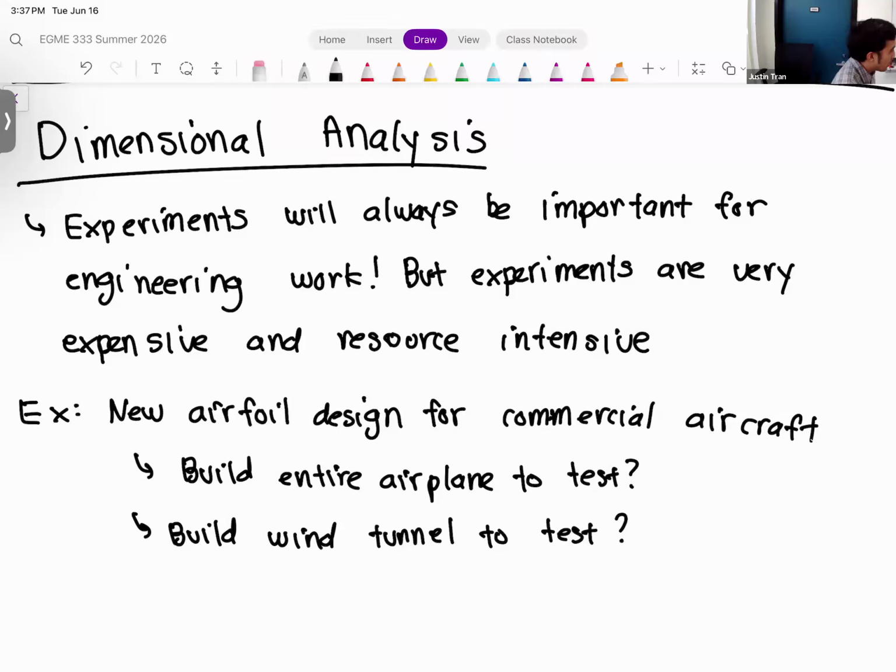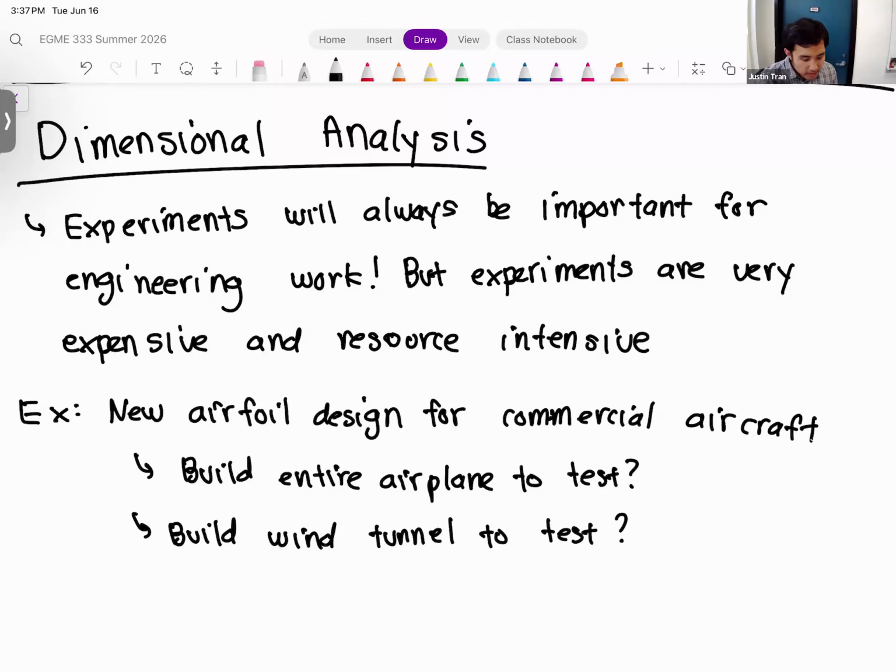But what if it doesn't do what it's supposed to, right? What if you do all these things and you build all these facilities and test subjects and test products, and the airfoil does not perform the way it's supposed to? Then you've wasted all these resources and you have to go back and redesign, okay? Which, as you can imagine, is not a great conversation to have.